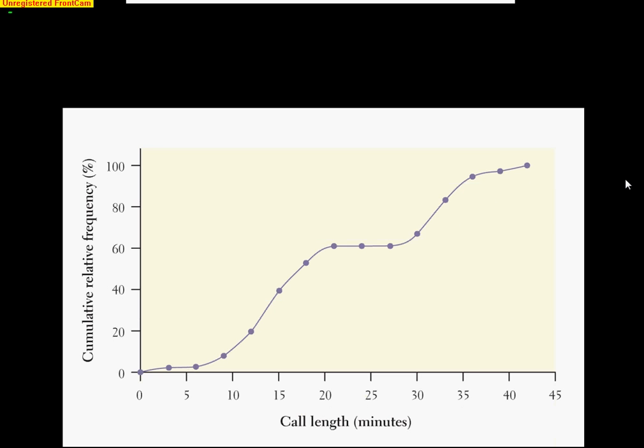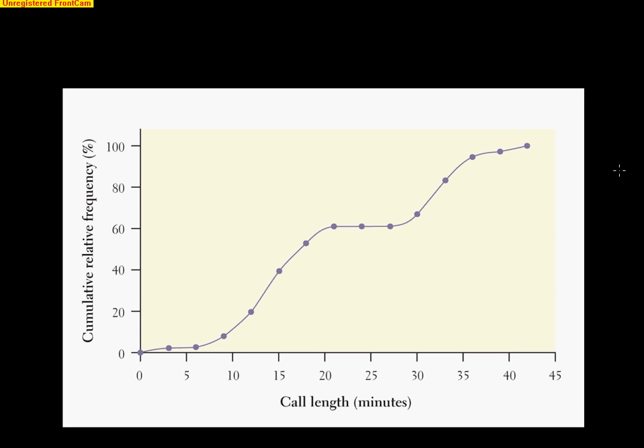All right, next up, I just want to do a quick review of ogives. Remember, an ogive is a cumulative relative frequency chart. Here's one where we looked at several phone calls and how long each of those phone calls was. So maybe your parents track your phone calls for a long period of time, and for every phone call they track how many minutes it lasted. Here's an ogive that represents this. We went over this before. Let's talk about this point right here, which looks to be around 40 and 15. So it's 15, 40. That means that 40% of phone calls were under 15 minutes.